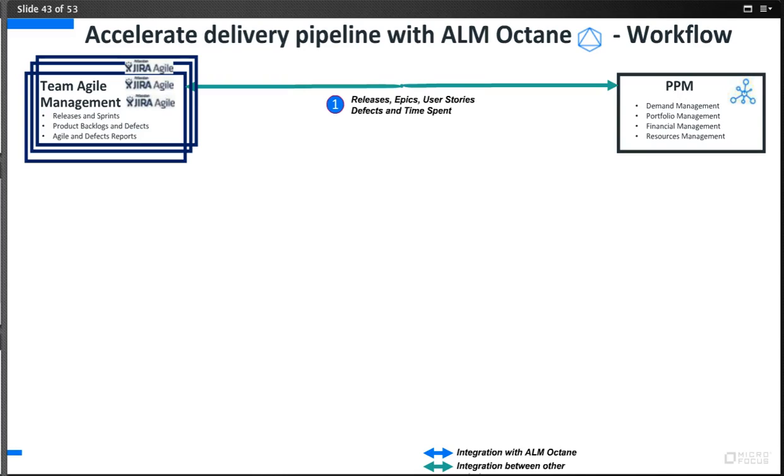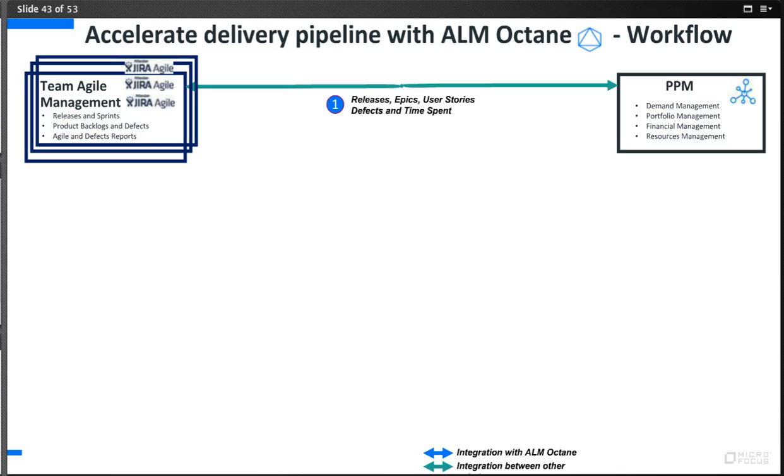So with this, I'd like to just walk through very quickly what a typical flow looks like. Because one of the questions that we get with Octane is, we already have an agile project management solution. In this case, you can see that we've highlighted this with Jira as an example, but this could be other tools that you might have. And as we talked about the DevOps-based flow and the trends, one of the things you definitely want to look at is the agile team planning capabilities tied to the business, because the business visibility is extremely important.